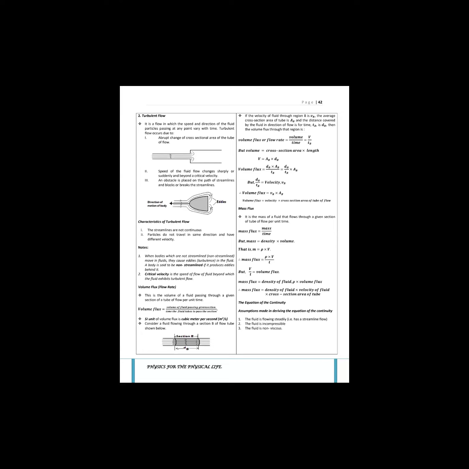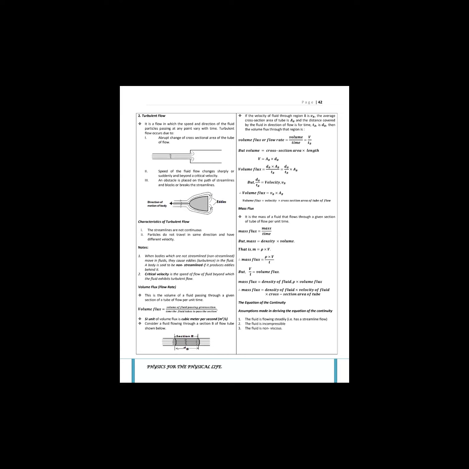This other part, volume flux, is leading us to the numerical problems we were talking about, because we will get some formulas here. And this is the most commonly tested part. I don't remember very well, but I believe it was also tested in the end of term exam. A calculation question. It can also be a theoretical question whereby you are required to differentiate or to describe.